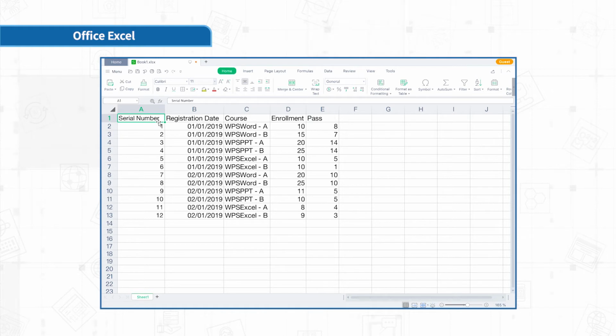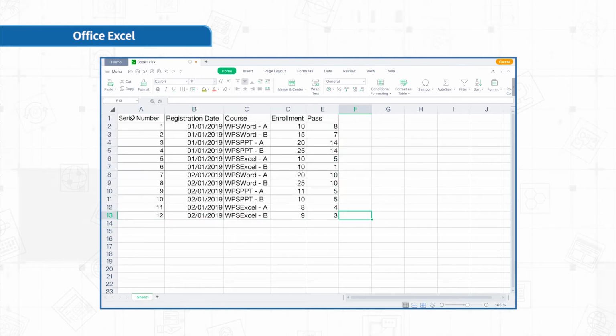Next, we can add some borders to the form. The border icon in Home section in the menu bar can help us achieve this. Select the area of the form and click the border icon. The borders will be applied to the selected cells.